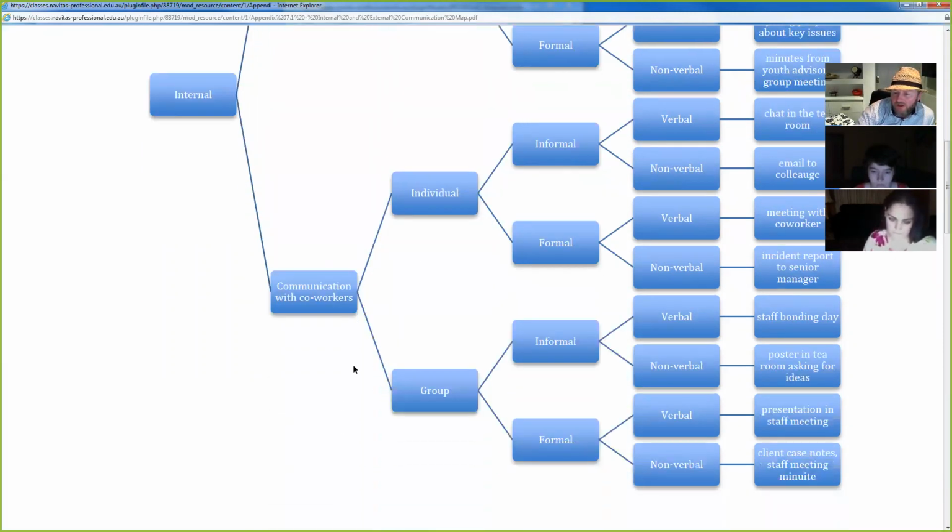Communication with co-workers, individual: informal is a chat in the tea room or an email to a colleague. Formal, verbal is a meeting with a co-worker. Non-verbal is an incident report to a senior manager.